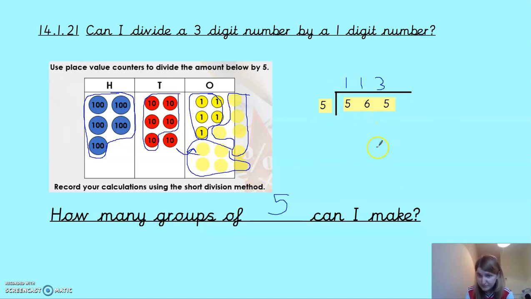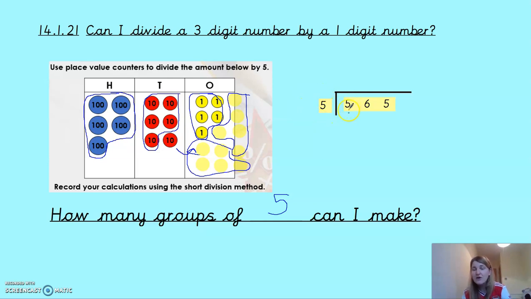Now, if I show you over here how I do that, let me just get rid of that answer. I can show you a way to do it that's quicker than drawing out your place value counters, okay? Some of you might recognise it, particularly parents if you're watching: the bus stop method is how I've always been taught it, just because this bit looks a little bit like a bus stop, okay? Again, I'm doing 565, the number I'm dividing, and the number I'm dividing it by, 5, on the outside.